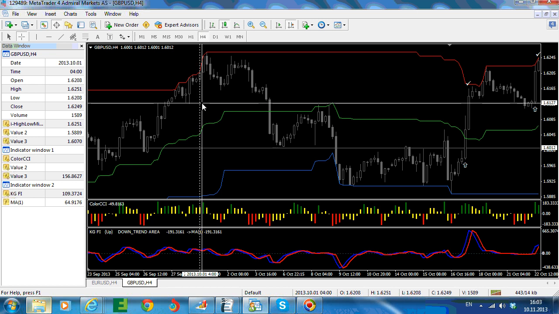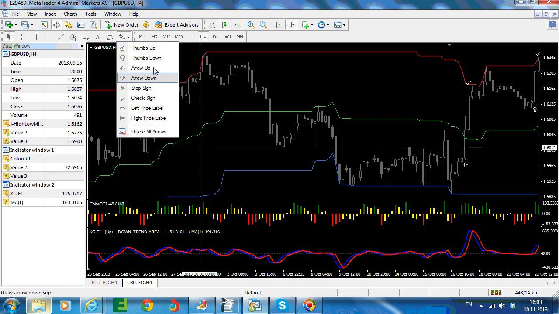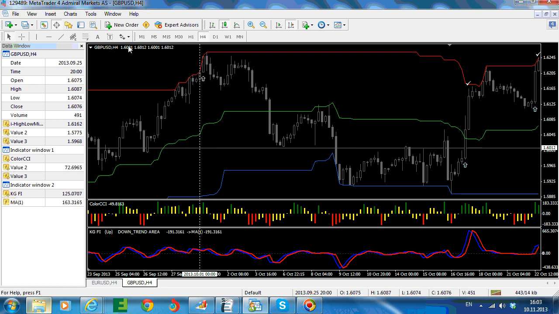We are looking at this candle. This might be potential as the color CCI is green. If you are looking at the KGFI there, the KGFI is positive. It is above the moving average, and normally this is a buy call signal with the expiration date to be the very next candle. So this is a loser.